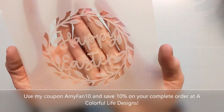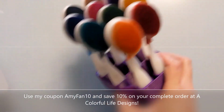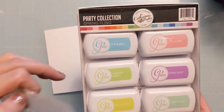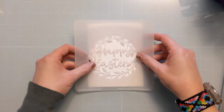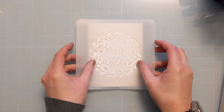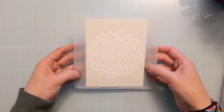I'm going to use this gorgeous new Happy Easter stencil. It's part of the March release at A Colorful Life Designs. I'm going to work directly on a card base of heavyweight cardstock, and I'm going to use the Spring Fling Party Collection inks from Catherine Pooler. And I do have pixie spray on the back of this stencil just to make sure all these little parts stay down. But guys, I'm telling you, this card came together in just a couple minutes.